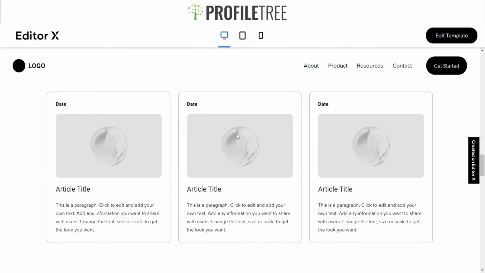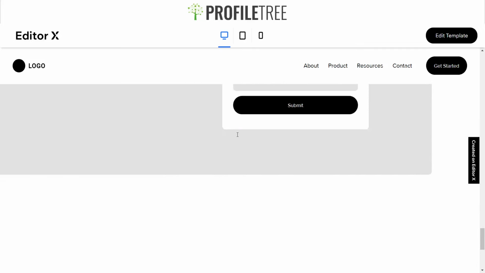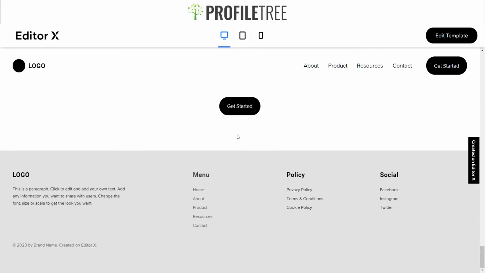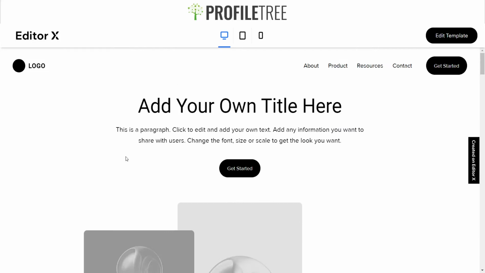A lot of the use for the animation, as you can tell. So a lot of animation work gone into this to build this site, and you've also got a full footer. So hopefully that gives you a fair idea on Editor X.